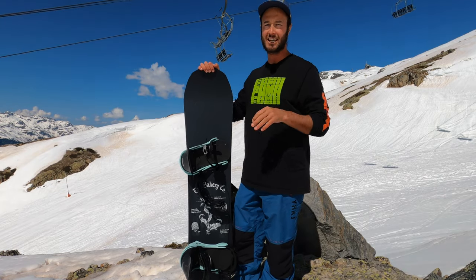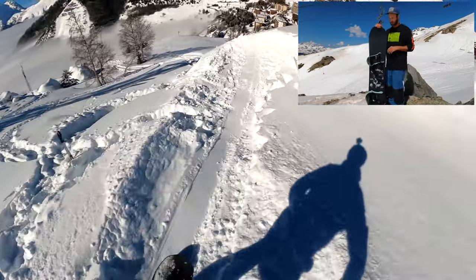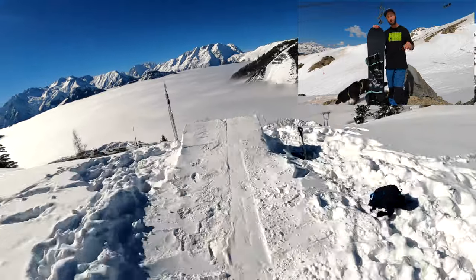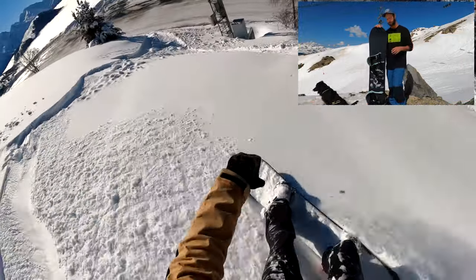This is their flagship all mountain snowboard. I've been riding it all season, all conditions, everything from slush to powder, steeps, mellow, a little bit of park, carving, and now I want to give you my thoughts on this board.